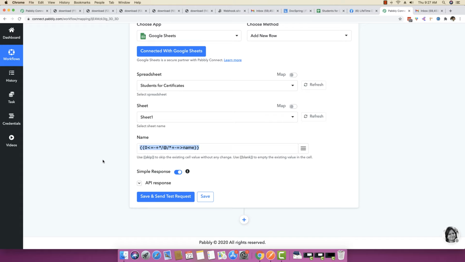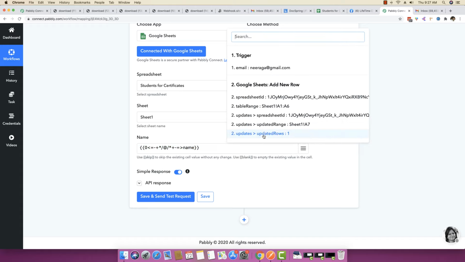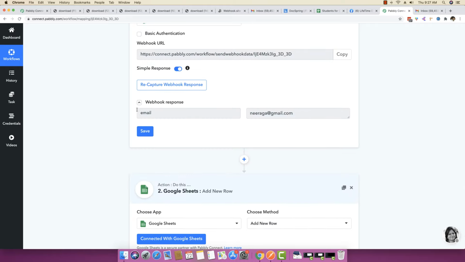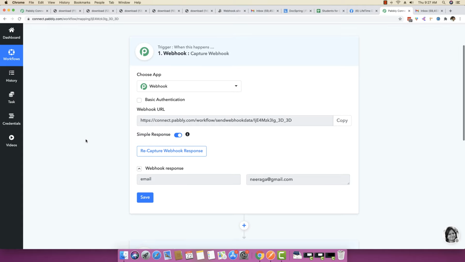So now it will ask you to remap it based on the new fields that you have received. If you remap it, it will work fine. But because this old field, the name field, is no longer there, the mapping on the next steps will fail because the webhook response does not have that field.